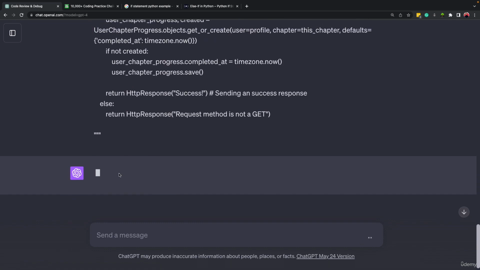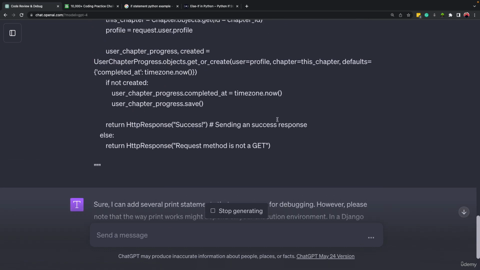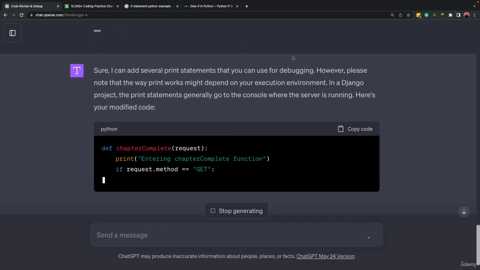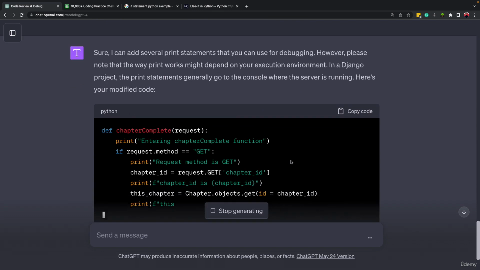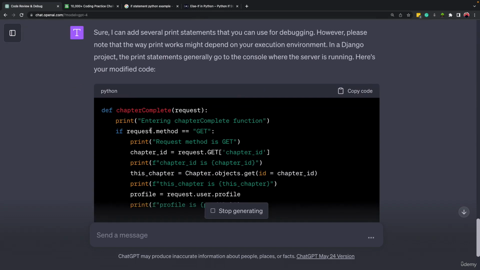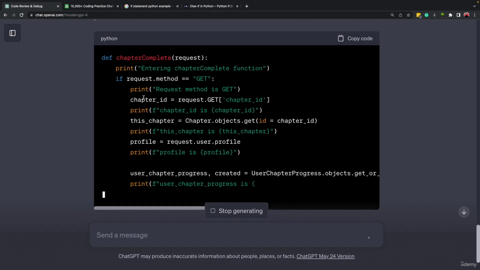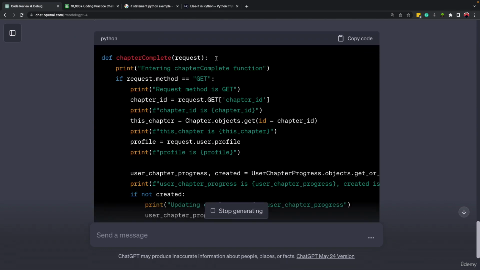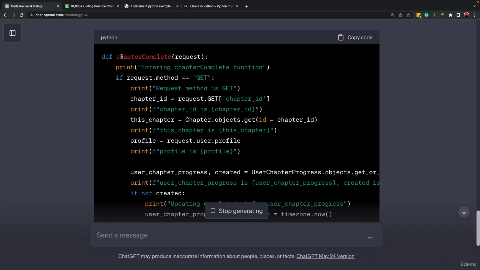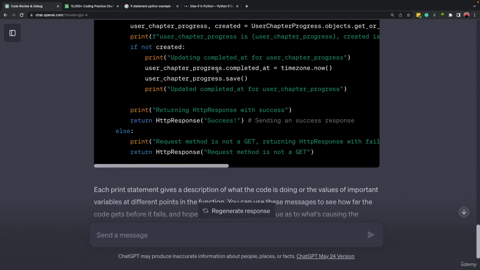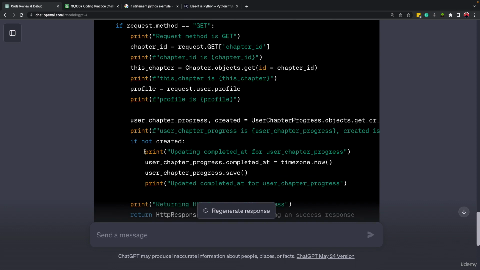So let's come here. I have used this step in some complex issues, where I was looking for some problem inside the code and I wanted to know why it's not working. I have used this system and ChatGPT, as you can see here, is adding a print at every step of the way. So when I see these inside the console, I understand that, for example, this code worked until here, but this part is not working because I don't see the print result inside the console.